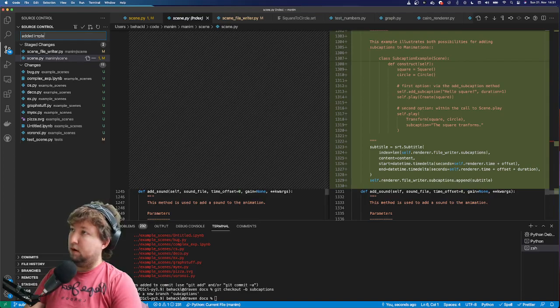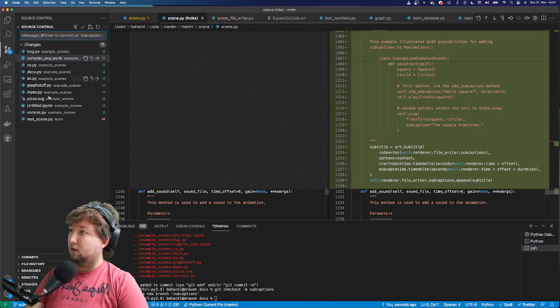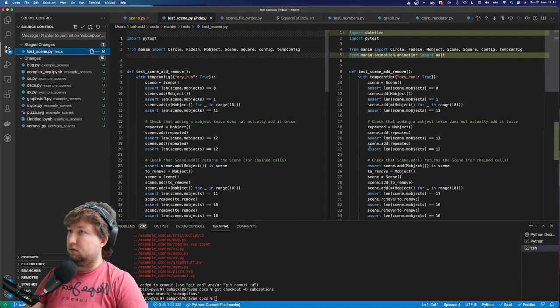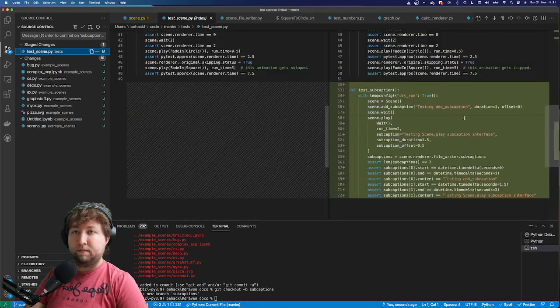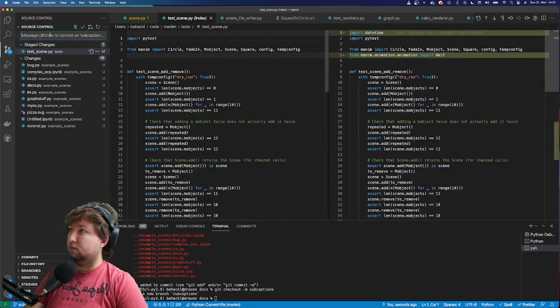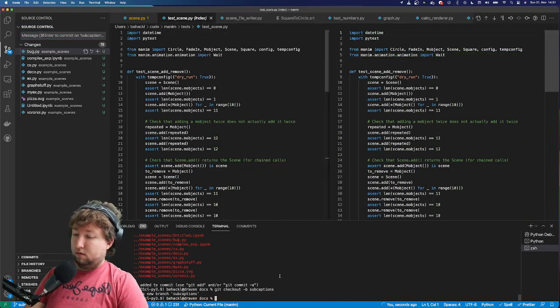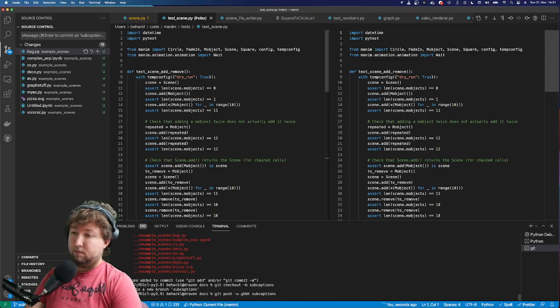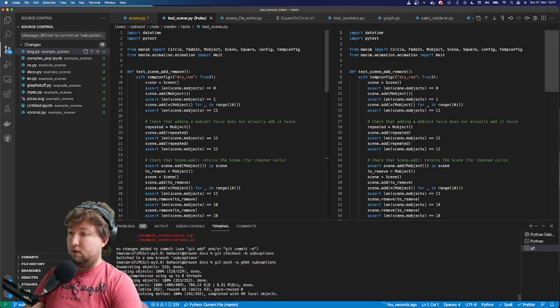Added implementation for subcaptions. And added test. Added test subcaptions. Subcaptions. On you go.